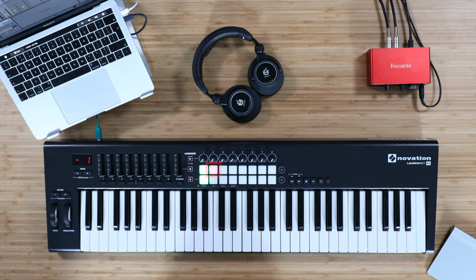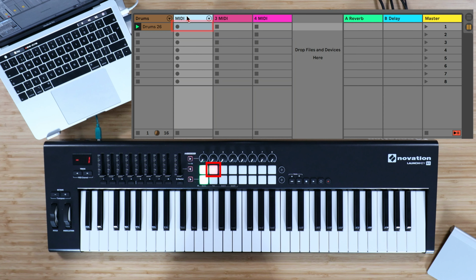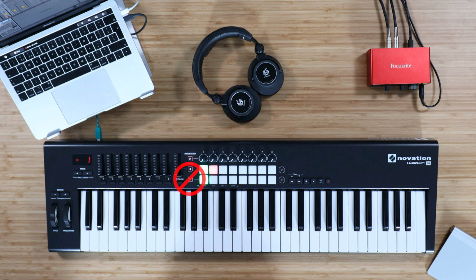When you're ready to record, press the second pad, corresponding to the second clip in session view. Just remember that this time you won't be selecting the In Control button as you're playing the notes on the keyboard and not on the pads. Let's go. Hit the pad to record, and when you're happy with what you've played, hit the same pad to stop.